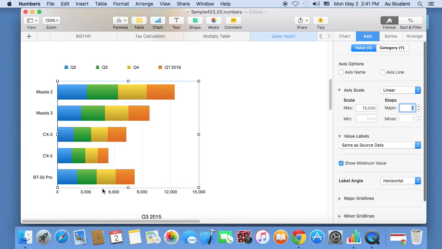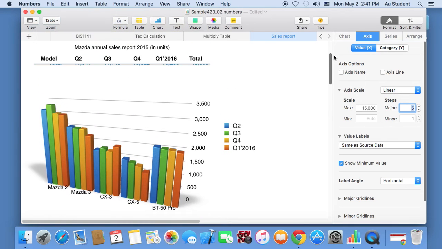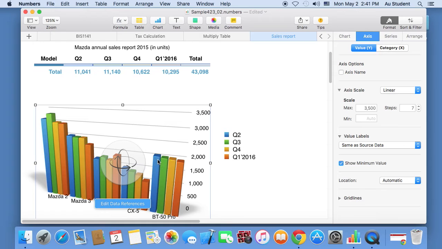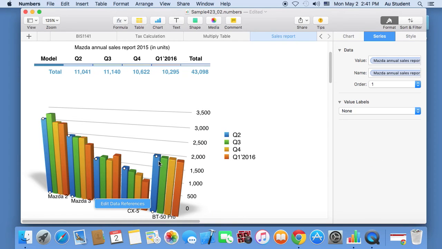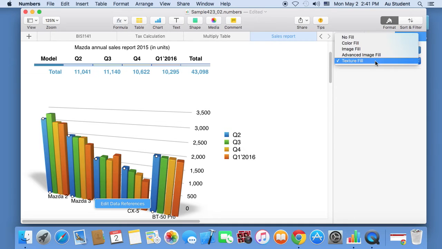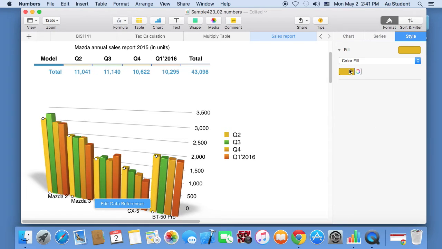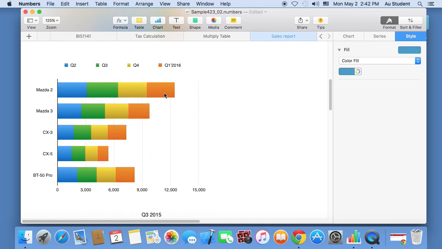You see the number is very good. And then one thing that is beyond this one is that if you are not satisfied with a color, you can click the single color. For example, I don't want the blue color, right? So I go to the style, and then in the texture I can change it to become color fill, and then I can select the solid color. When you see the solid color, you see it doesn't look like texture.